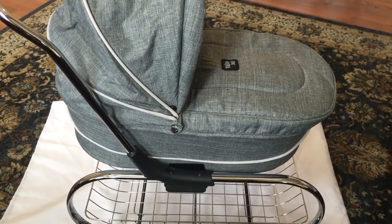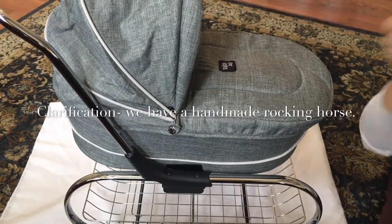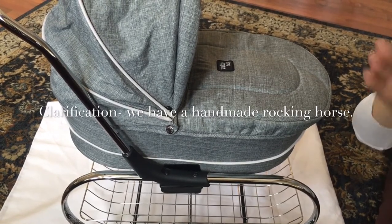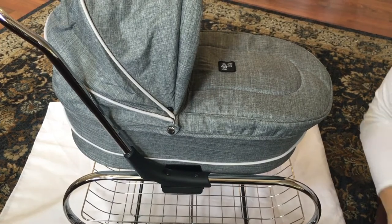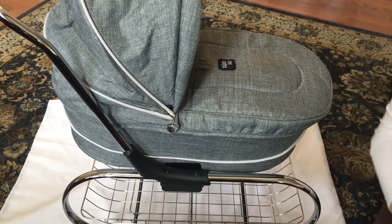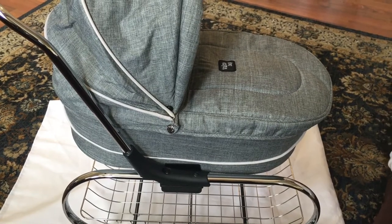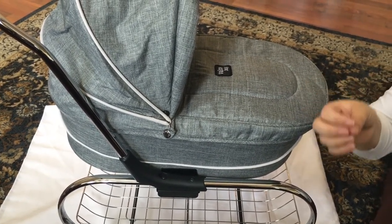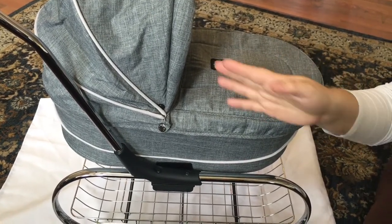And the reason I say that, you guys, is because we have a horse that we bought for our little one who's now 23, 22 years ago. And that horse, between the decades between each baby, sat in our living room next to the fireplace and became a talking point for when we had company over, and was just a really cute, beautiful way to decorate that side of our house. So, you know, I really do believe in having quality versus quantity, and this fits that bill, you guys.